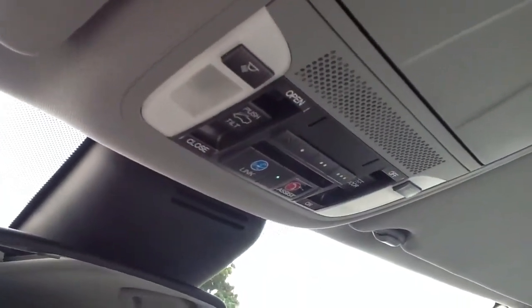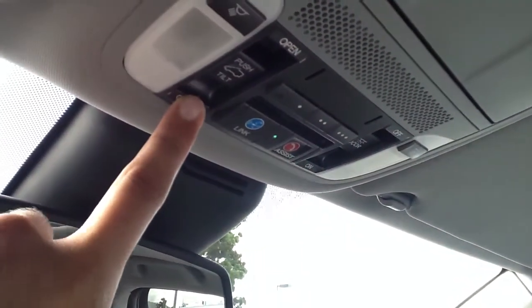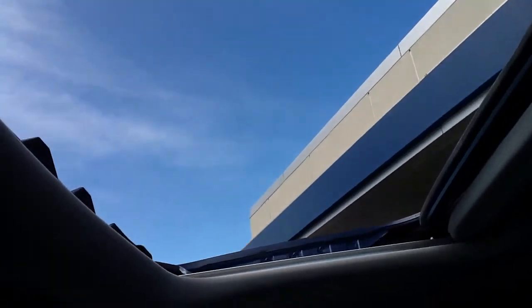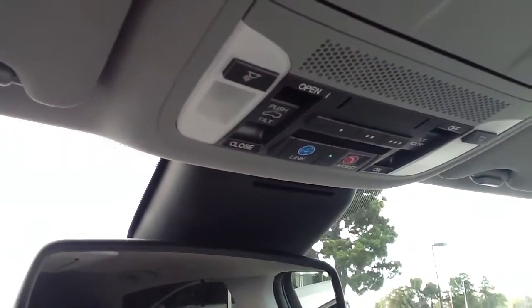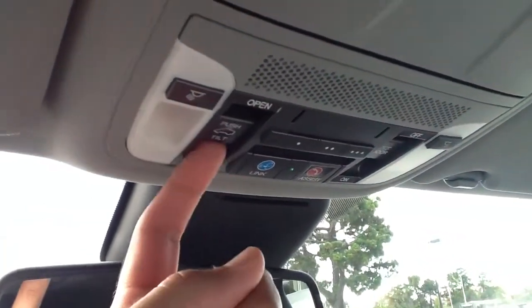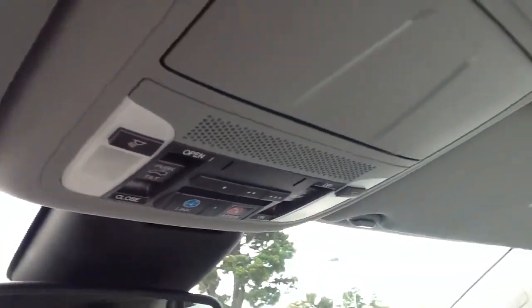To automatically open the sunroof all the way, simply press the button towards you as far as you can. To automatically close the sunroof all the way, simply press the button away from you as far as you can. To interrupt, simply press the opposite direction.